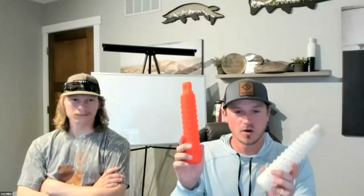I asked him which one of these colors sells more. And he said it's enormously different, orange over white. Orange sells more than white, which I'm going to guess should be the exact opposite. Most people get orange because they see orange, they think hunting, they think I can see it, right? Which is all great. But the way that a dog sees in the shades and hues that they see, they don't see the color like we do. Orange will disappear against a green background, right?